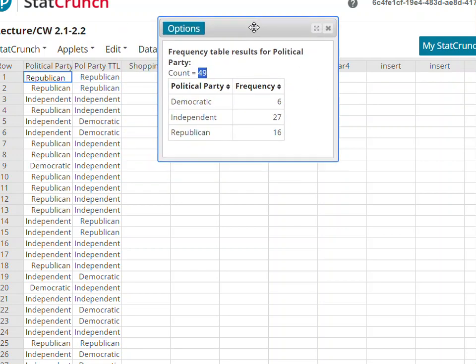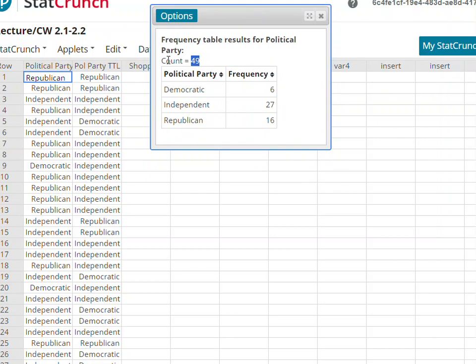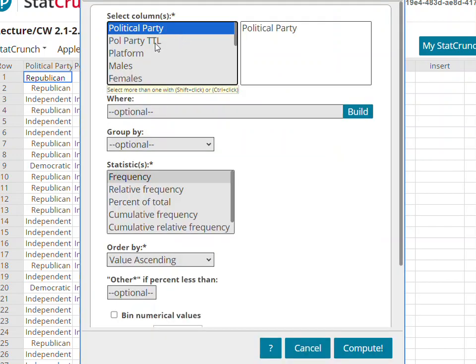If I wanted to compare, let's say, the results from my spring survey to the results of all of my surveys for the past several years, I could also do a frequency table for the second column. So let's go back in, and I'm going to add that column to this table that we were looking at. So I'm going to click on Options, Edit, because I just want to add the next column over. So political party total is the one I'm going to choose here. And I'm going to still leave it as a frequency.